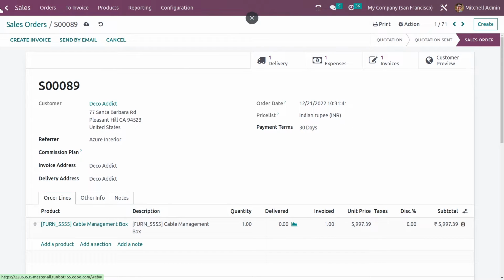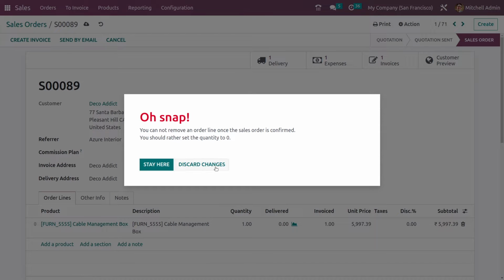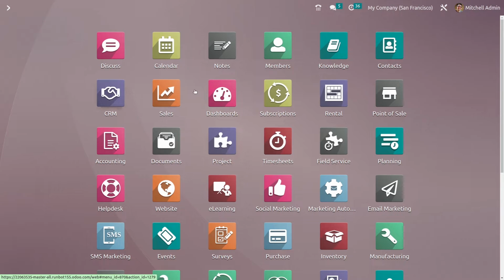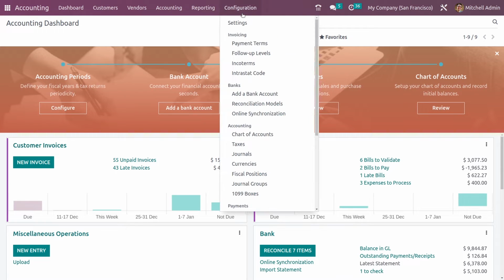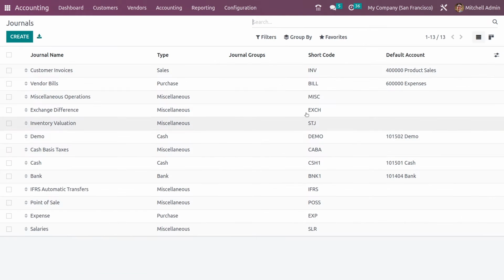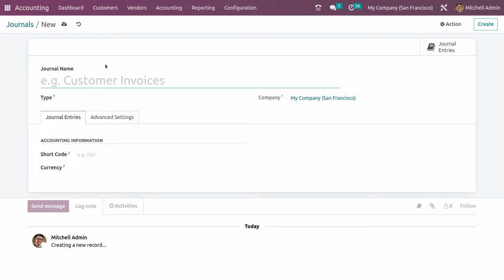Let me go to the accounting module, and here in the accounting module, under the configuration tab, you have the journals. So you can see all the pre-configured journals from here, and if you want to create a new journal, you can create a new journal. So let me create the journal as INR.